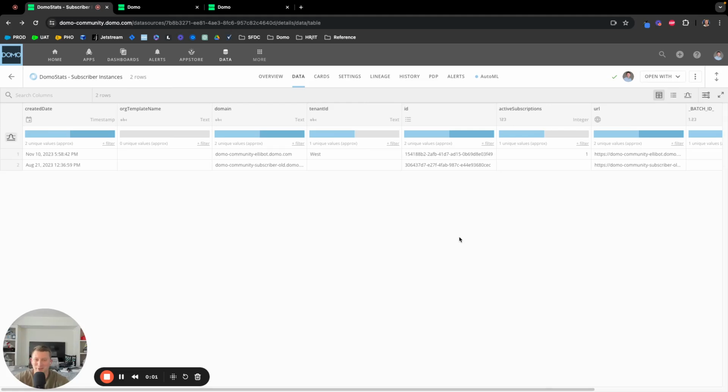All right, so today I have a fun use case to talk about that relates to DomoStats. DomoStats is an awesome connector. It has a lot of great stuff, but sometimes there will be data that you need in your instance that won't be found in the DomoStats connector or the Domo governance connectors.